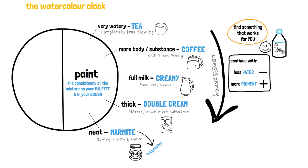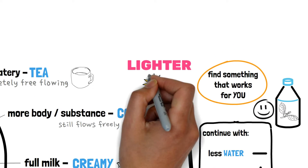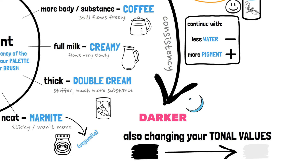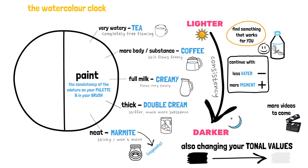One point: with all of this you are also altering the value — the lightness or darkness of your mixture. More water obviously means lighter, and less water means darker, so in very simple terms the less flowing the paint, the darker it will be. We're going to focus more on the painting effects in this particular episode, and then there will be another one where we look at actually lightening and darkening watercolours.